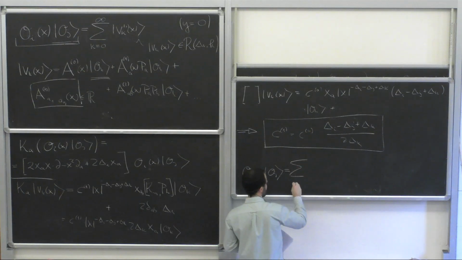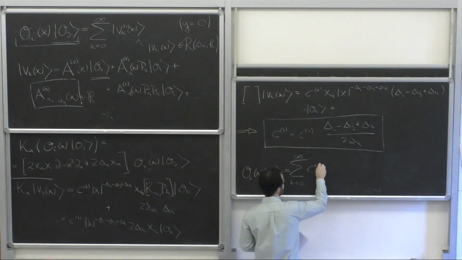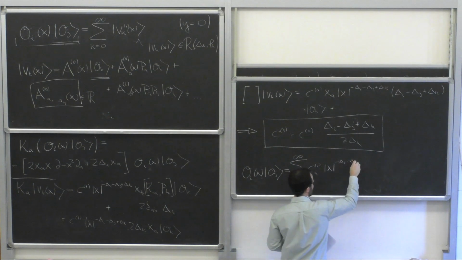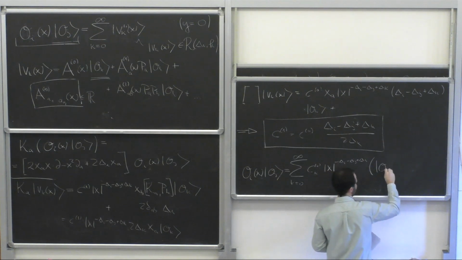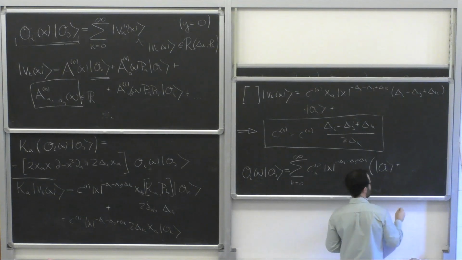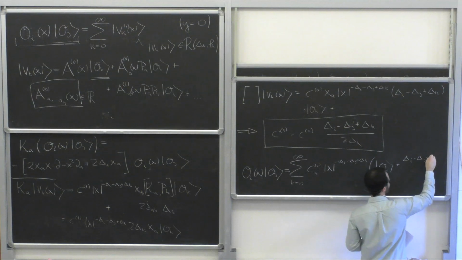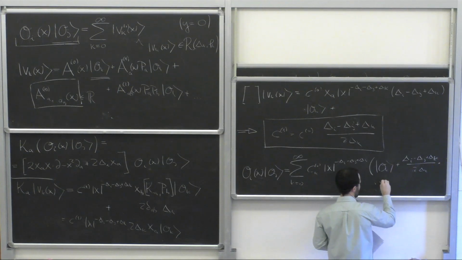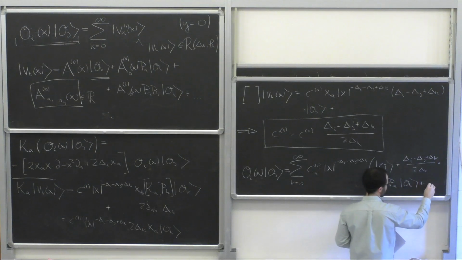So far we have arrived at something like this, right? We are summing over all the representations. There is some C0, which depends on K. There's some x to the minus delta I minus delta J plus delta K. And then there's a primary. Then there is this constant. Delta K times x^a, P_a, and so on.